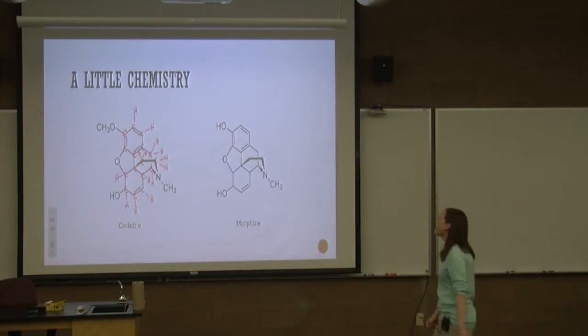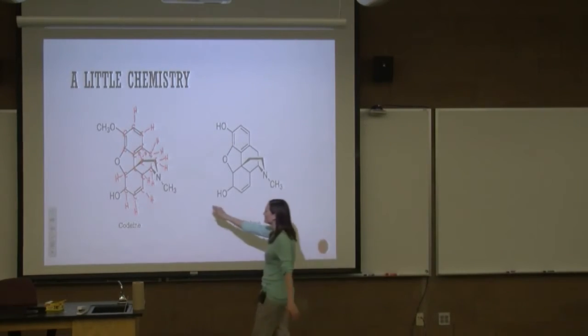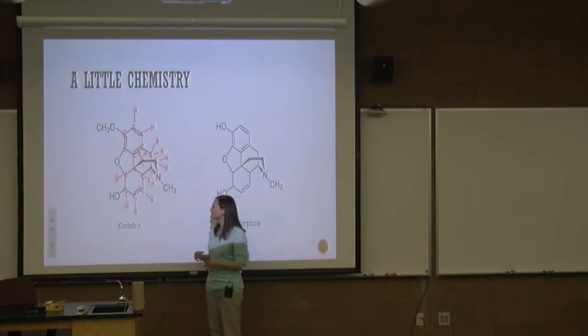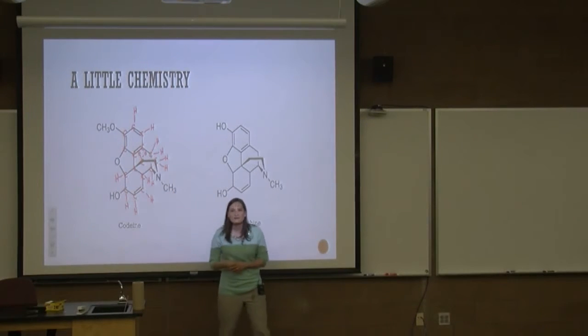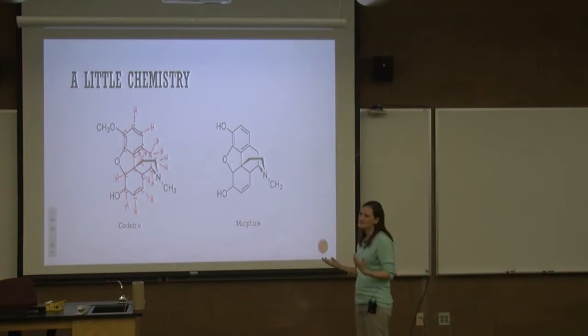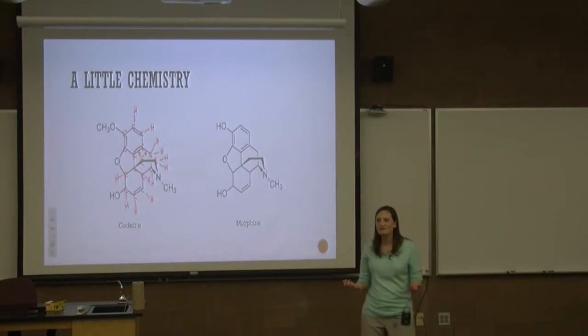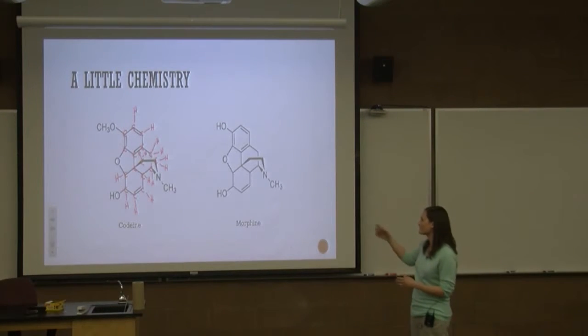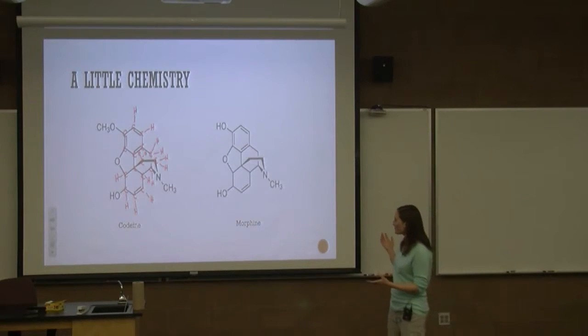Oh, there are a few times when we actually do write out carbon. Typically if it's sticking off the end of something or if it's an important piece of the molecule, we will write it out. This is a medium-sized organic molecule. You can have biomolecules that are carbons and hydrogens that are thousands, if not millions, of atoms big. They can get quite large, and we have to figure out different ways to represent them.